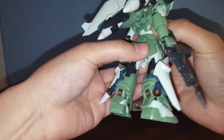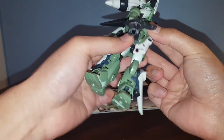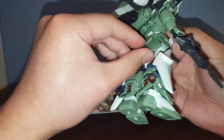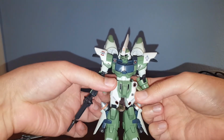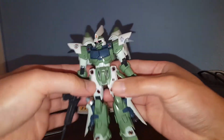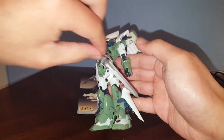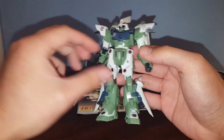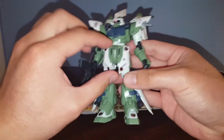We do have a waist articulation, just a simple rotation via a peg and a poly cap, so you can rotate it. All right, the back skirt is fixed. The side skirt, you can move it up and down like that. Also, we've got this attachment point here where you can attach the sword if you choose. I'm not gonna do that because I'm still kind of concerned about the paint. And the front skirt, you can lift up the front skirt like so.